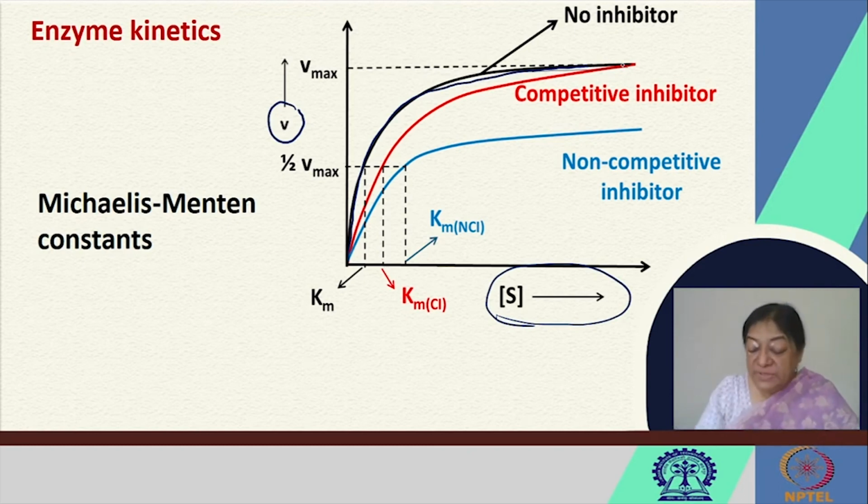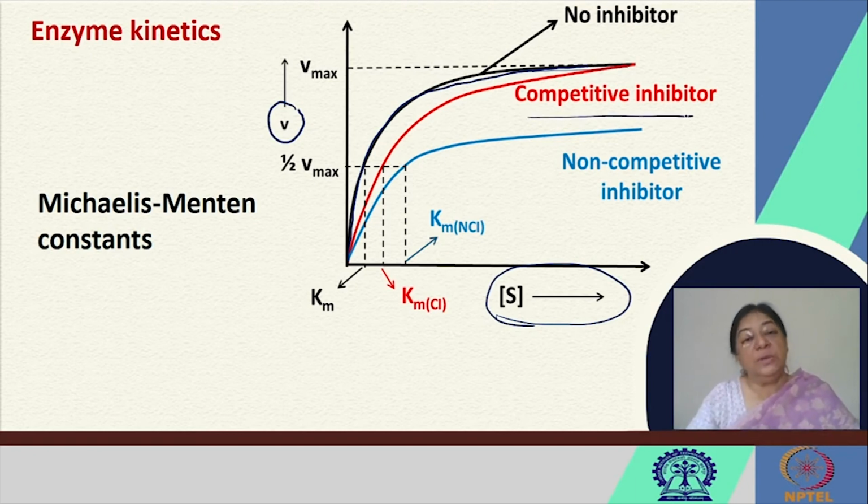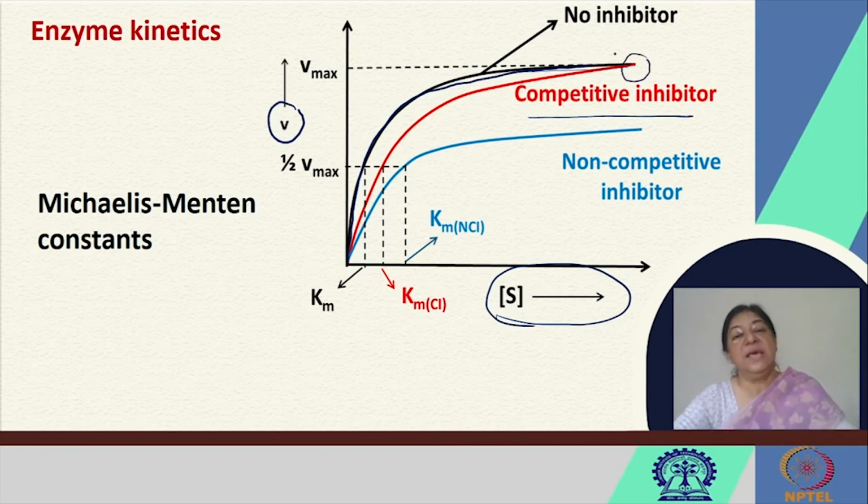When we have a competitive inhibitor, the name implies that it competes with the substrate to bind to the enzyme. We see that it reaches the same Vmax simply because the enzyme-inhibitor complex in this case is a reversible complex formation that, with a sufficient concentration of substrate, may reach the same Vmax.